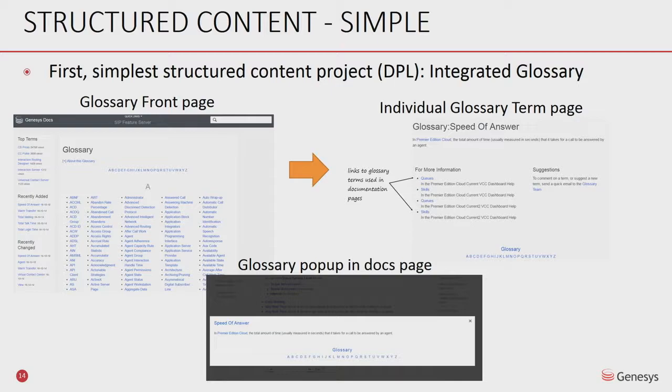It'll pop up on screen in a tooltip so they don't navigate away from where they are. And by using a query on the usage of that template, the individual glossary page can show where that term is used in and across the content set. So it's a nice little circle. And that would be really difficult to do, I think, using any other TechCom authoring tool that I know of. But that was a simpler project.